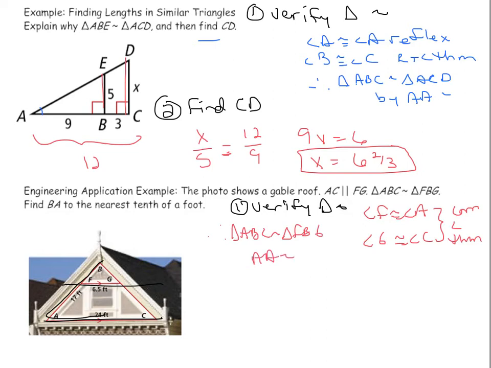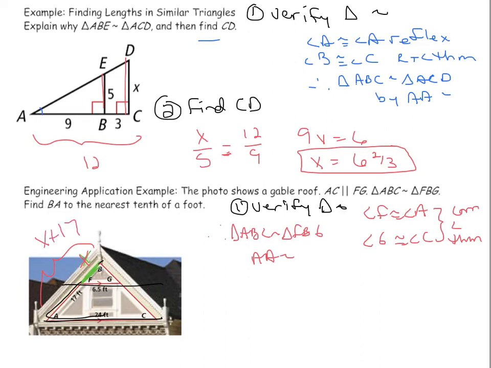Now that I know that these are similar, let's go ahead and solve. I'm going to erase some of this stuff because I wrote all over my picture. So let's use a different color here, something that's a little bit brighter, maybe green. I like green. You guys like green? All right, so I want to find BA, right? Okay, well, in order to find BA, I have to know this little piece here. I'm going to call this piece x. If this piece is x, that leaves the whole side here to be x plus 17.